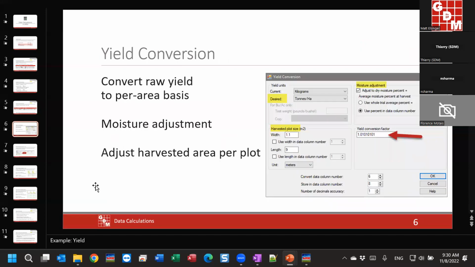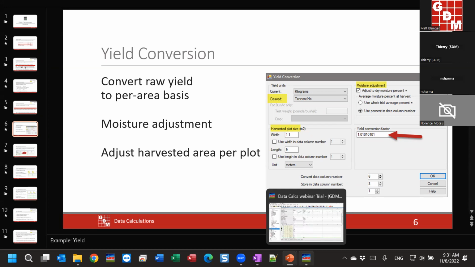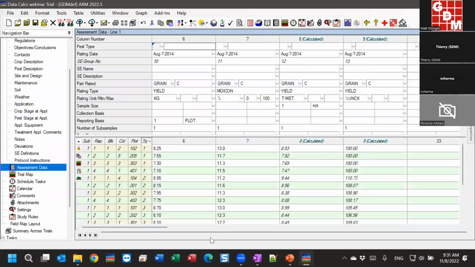All right, moving on to yield conversion. So we have a tool within ARM to kind of help make yield conversions. The assumption being that you have your raw weight. Let me switch over to ARM here, I guess, and we can talk through maybe the source data columns that you might have.